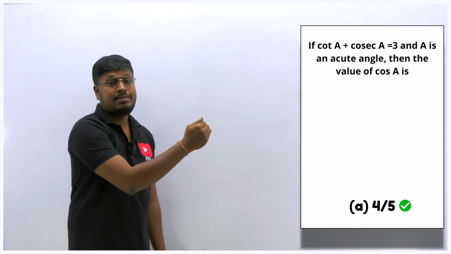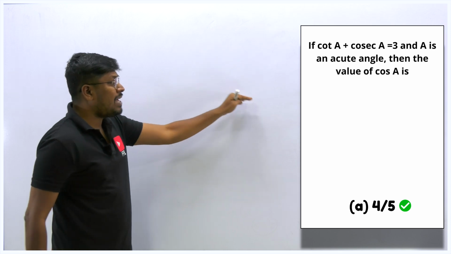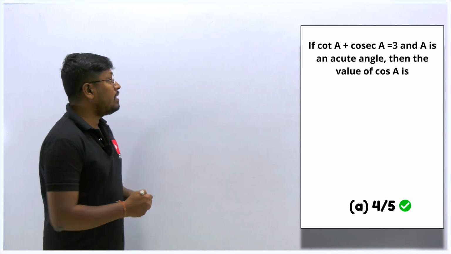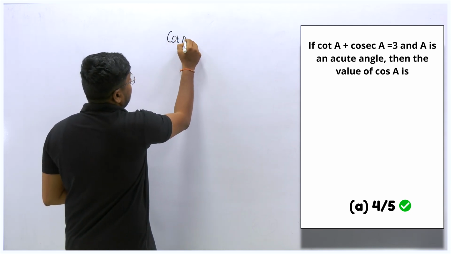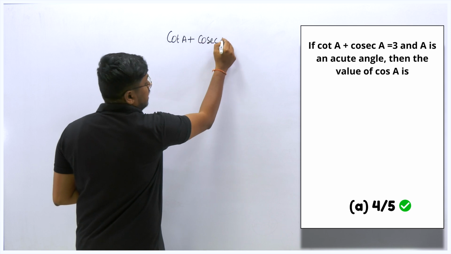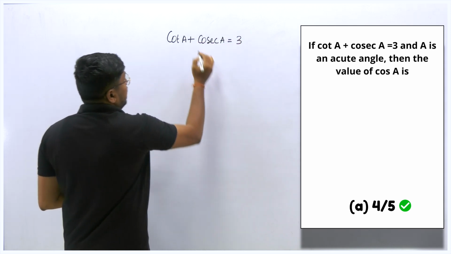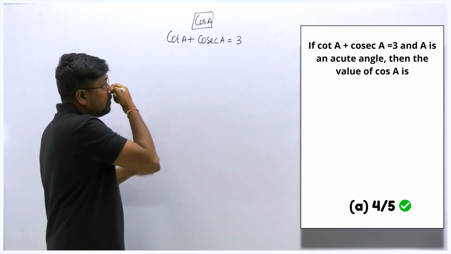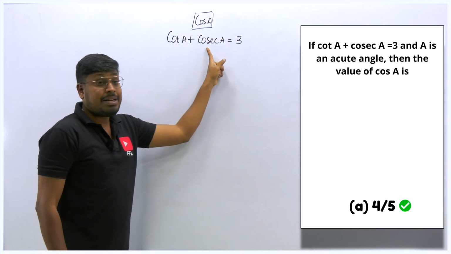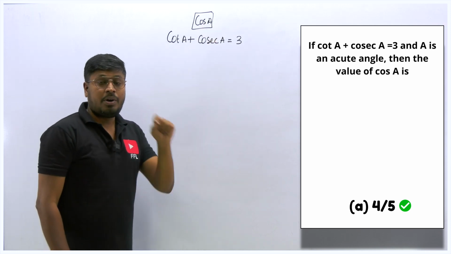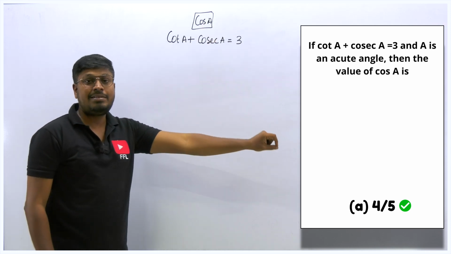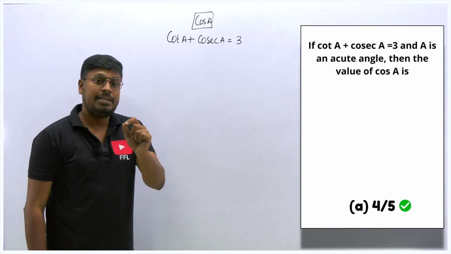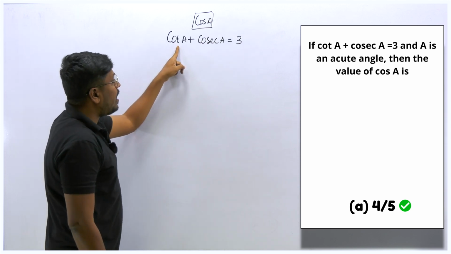Initially do not touch this trigonometry question. Why? Because at some point we have to think and solve it. So do not waste the time in the exams initially. That's what I am saying. So here what they have given is cot A. So cot A plus cosecant A is equal to 3, and our target is to find what is the value of cos A, right? So just look at the question. All the trigonometrical values in the question are cot A and cosecant A, but our target is to find what is cos A. So what you need to do is, and A is an acute angle, that means if we get any negative values, we should not consider it. We should always take a positive value, right? So just see here, cot A, cosecant A.